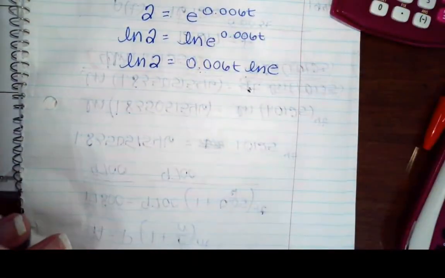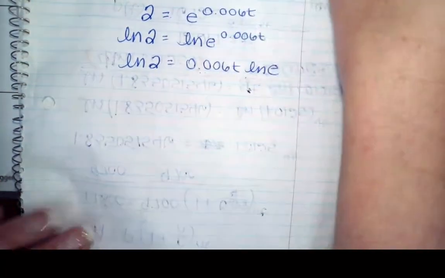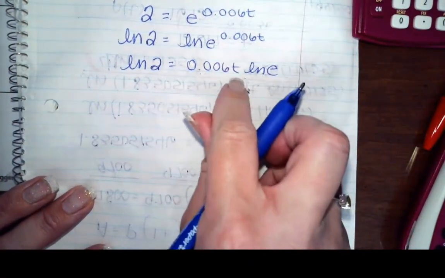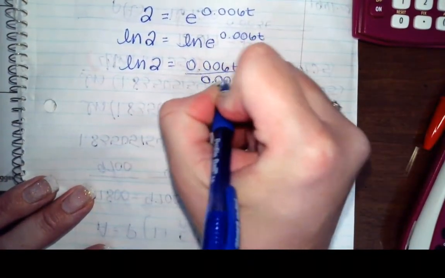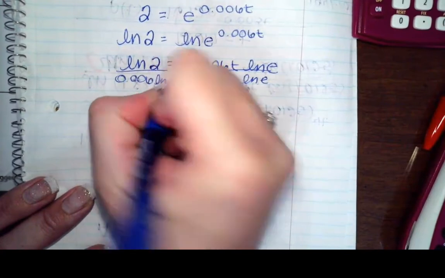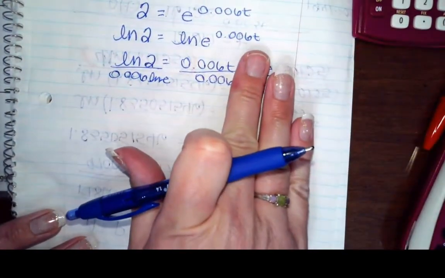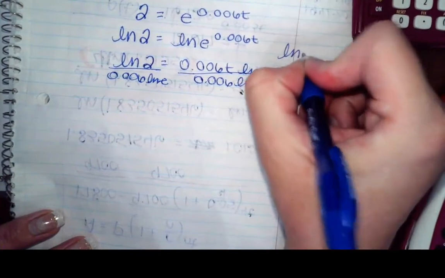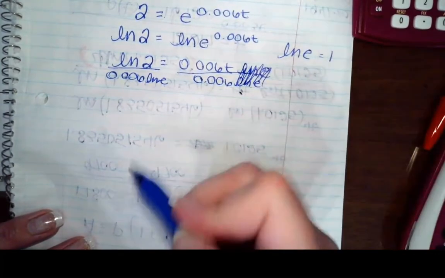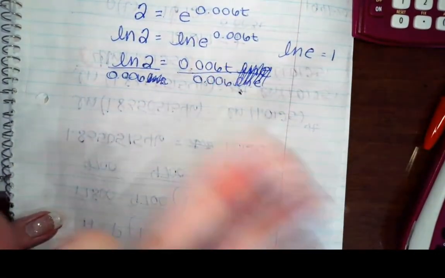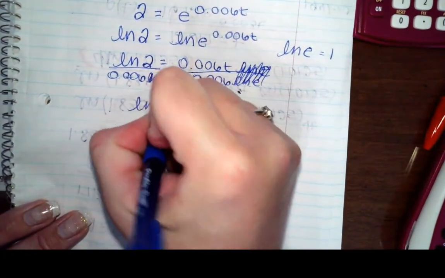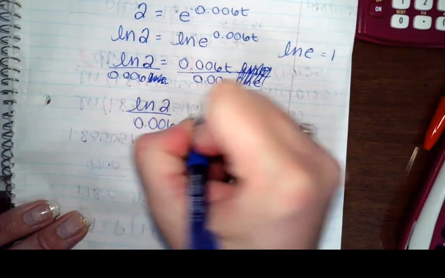And that goes back to what we studied like 2 sections ago. But if you haven't, then I'm trying to get t by itself, so I'm going to divide both sides by 0.006 times the natural log of e. But what I would do is say the natural log of e equals 1, and that's in the notes that I gave you, by the way. So I could just say, well, forget that, and then I wouldn't need to divide it away because it'd be gone. So at this point, my answer, now I'm going to write it cleaned up a little bit because I just destroyed everything: 0.006 t equals the natural log of 2.